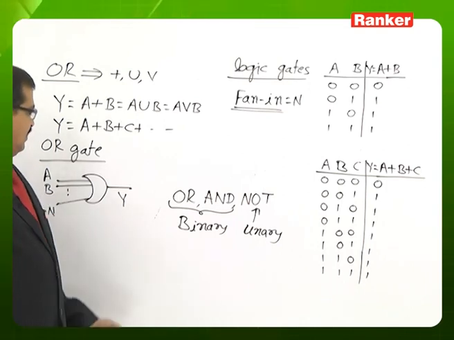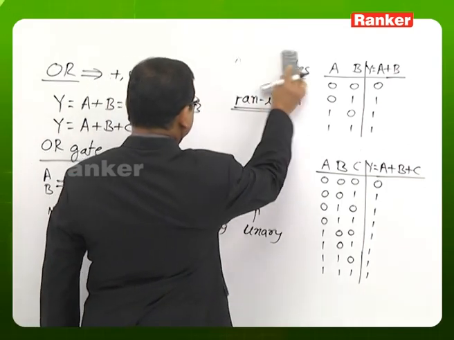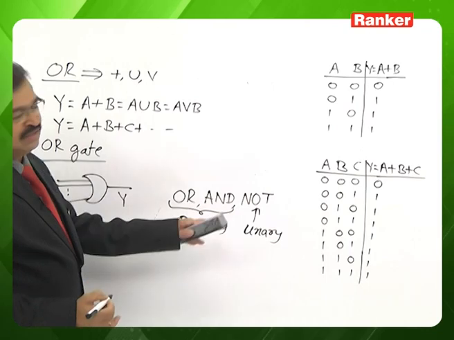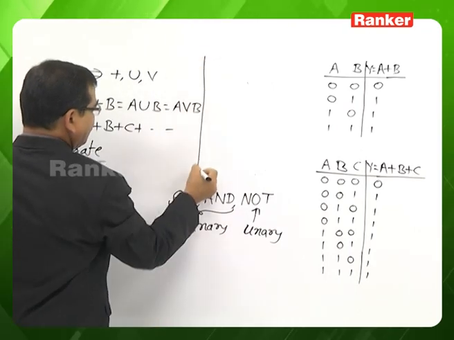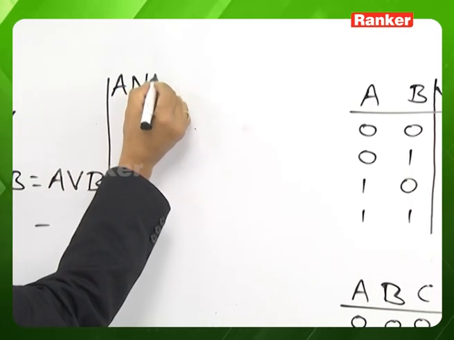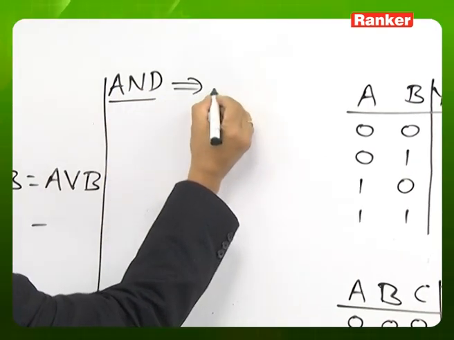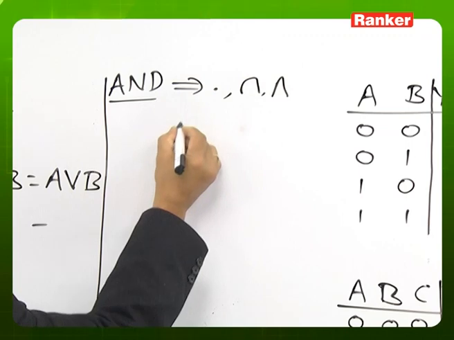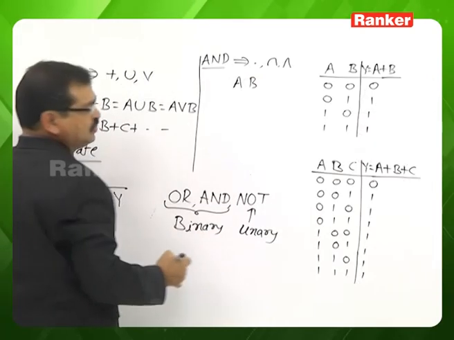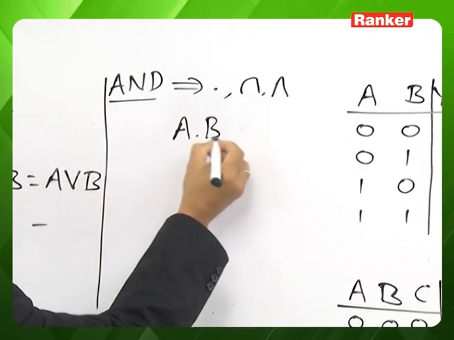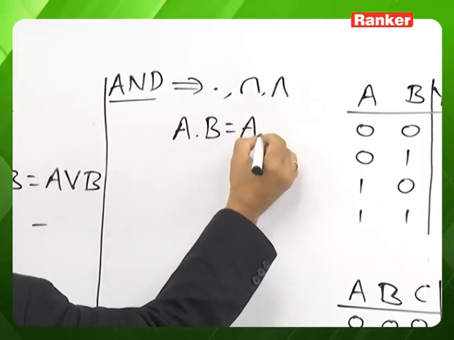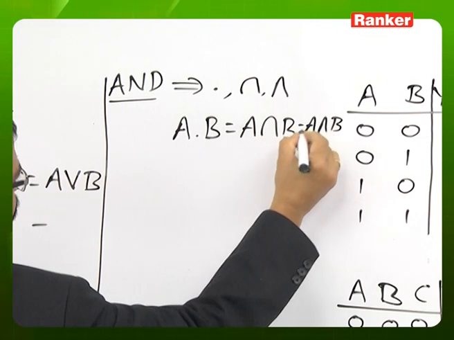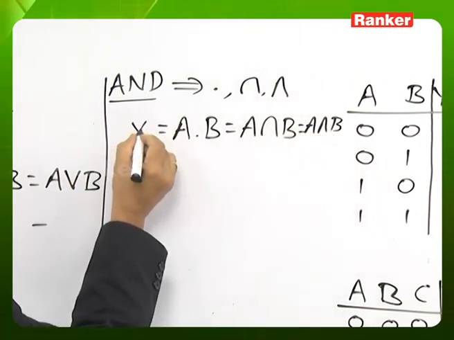If we look to the next operator, we named it as the AND operator. This AND operator symbolically we are representing by using any one of these symbols. While taking A and B as Boolean variables, the AND operation between these two operands we can write by using any one of these symbols. Let us name the result as y.